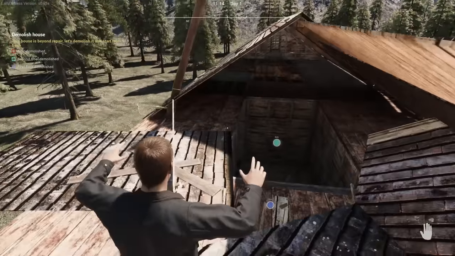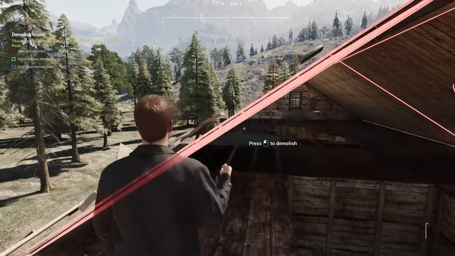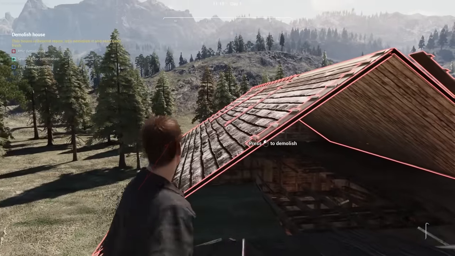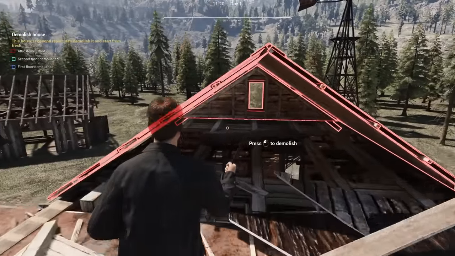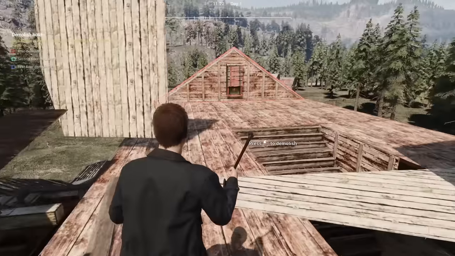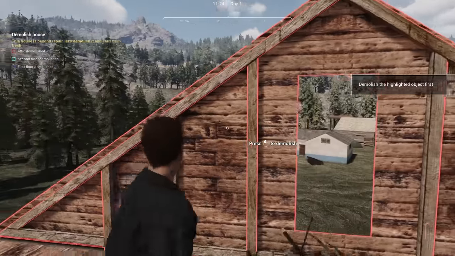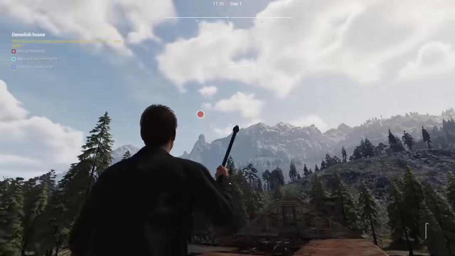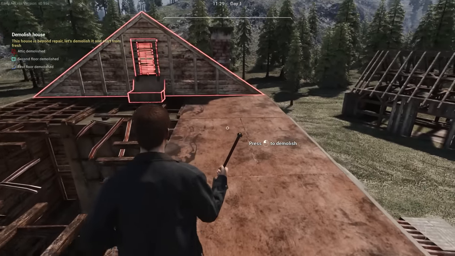I wish you got stuff for this. Oh, maybe I am. Maybe there's stuff falling on the ground. I don't know. I don't think so. There you go. Demolish, demolish, demolish. Yeah, demolish the highest stuff first. I don't see anything up there, so I'm assuming I'm demolishing the right things.